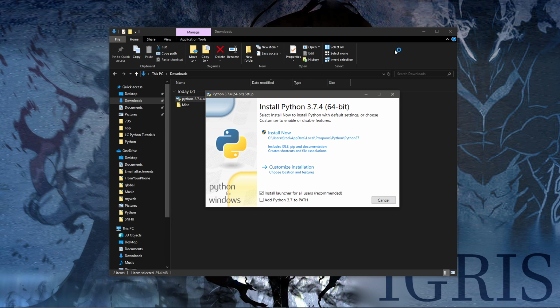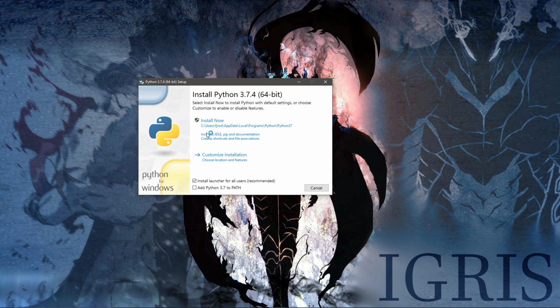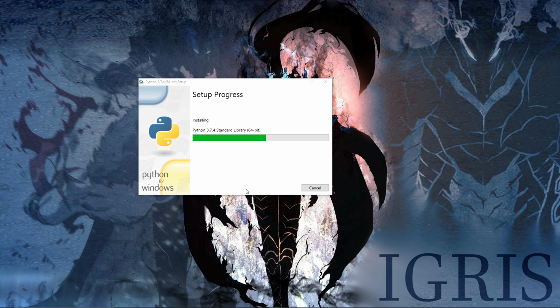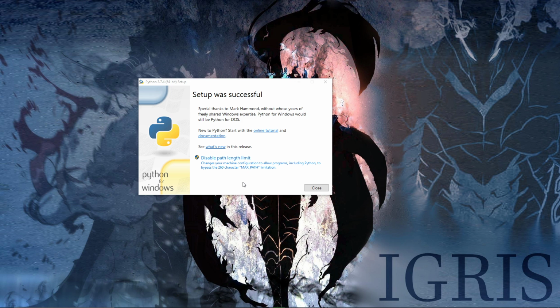Okay, so we open the installer, and the first thing you wanna do is click on "Add Python 3.7 to PATH". So we're gonna click on this, and then "Install Now". Okay, so now it's installing, and it's probably gonna take a couple of minutes. Whenever you hit Install Now, it's gonna show a yes or no question screen that for some reason is showing black on my video. So when that question shows up, you're gonna hit yes, because it's not gonna do anything bad to your computer. You're just gonna hit yes for that.